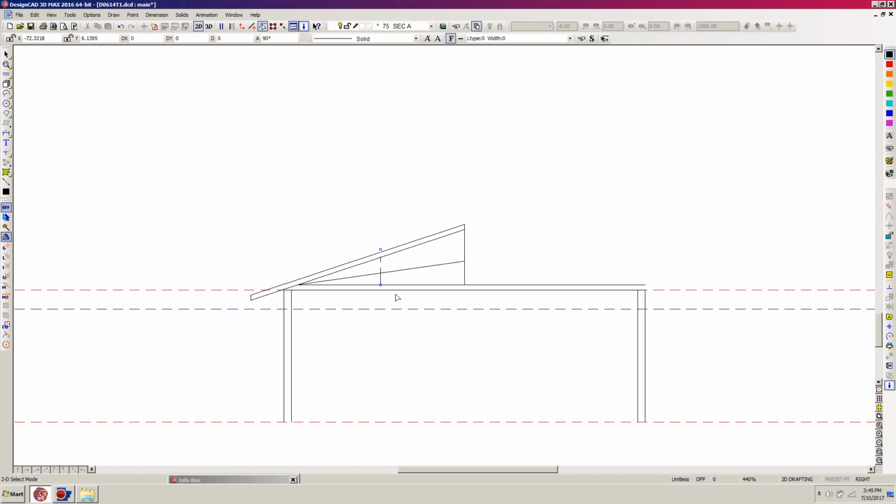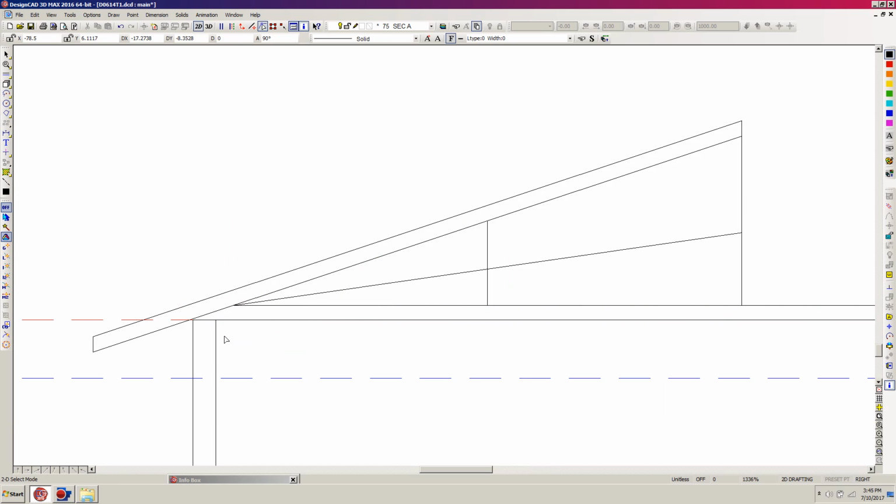Okay, I hit escape, and I'm going to zoom up on this portion of the roof a little bit more closely. Zoom, Z for zoom. I can get rid of this sloping line now because I'm done with it by selecting it and hitting delete. Now I want to draw a line from the top of this line to the bottom of this line. So I'm hitting V for vector, right clicking, it snaps to it and sets a point, and I'm right clicking and it snaps to it and sets a point, hitting my scroll button to actuate the line.